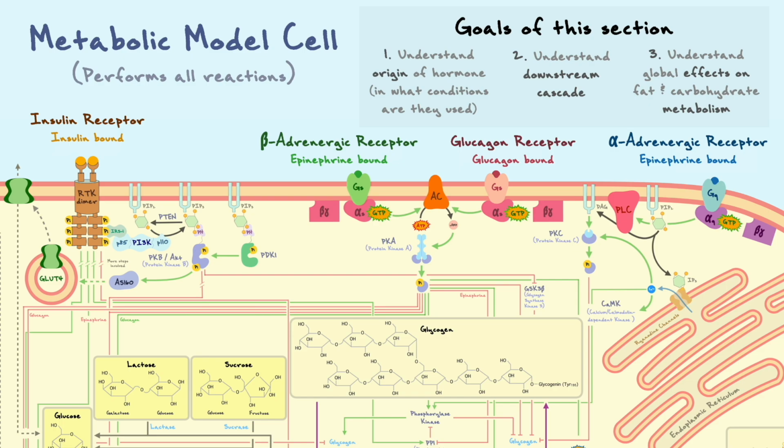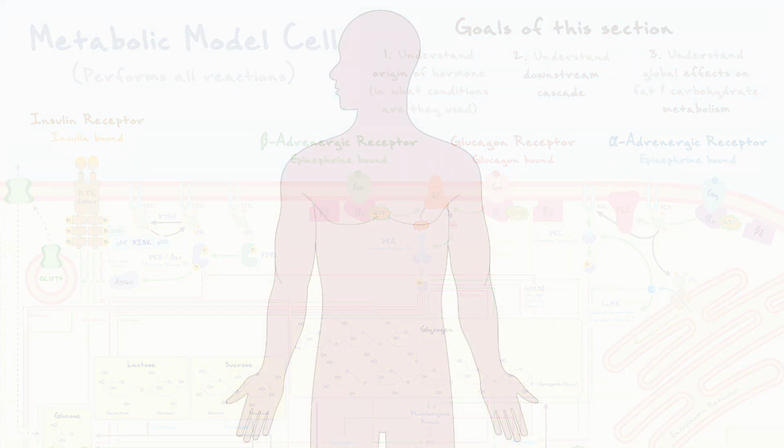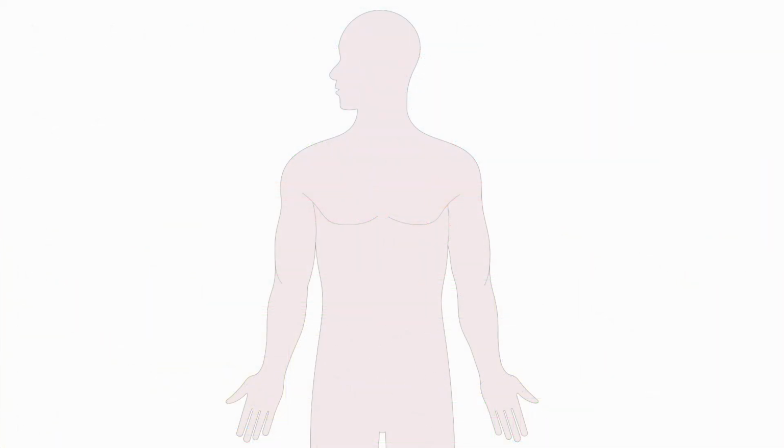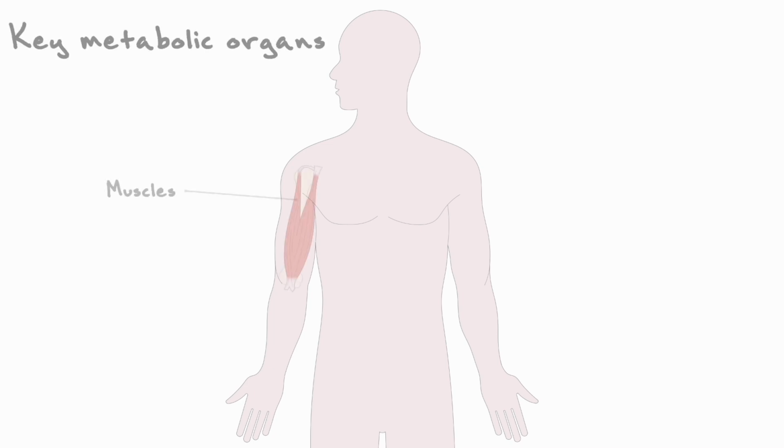To understand how these hormones are integrated in the human body, let's first go through an overview of the main organs that will be relevant in this discussion. This will allow us to get some intuition on the process and introduce a bunch of relevant terminology. To start, let's consider the organs that consume fat and carbs the most and for what purposes. In this category, we have muscles, adipose tissue, and the brain.